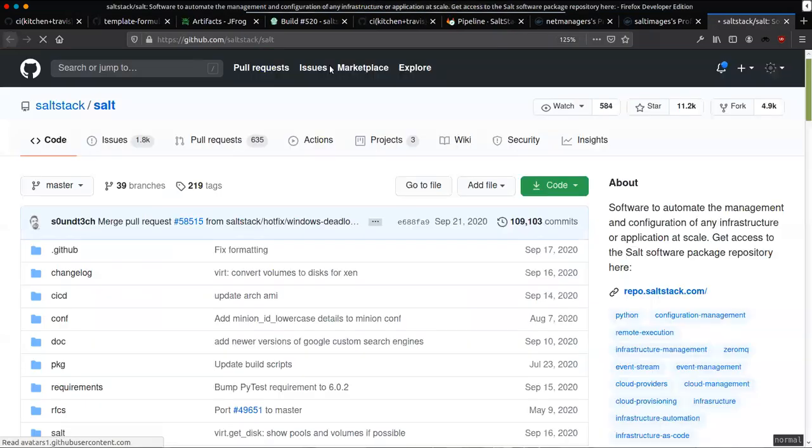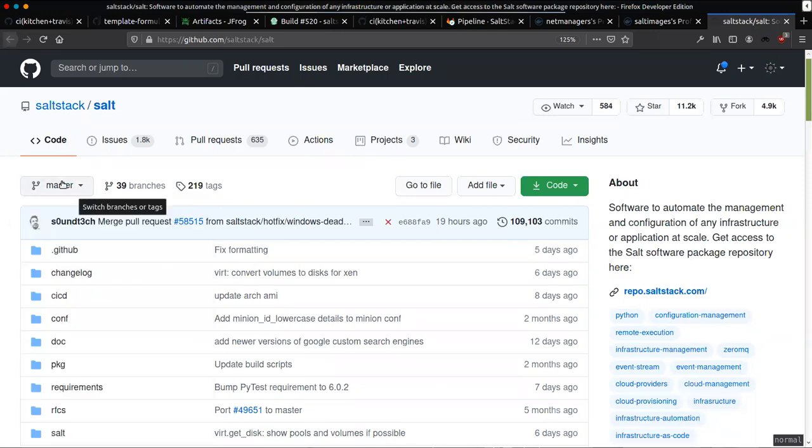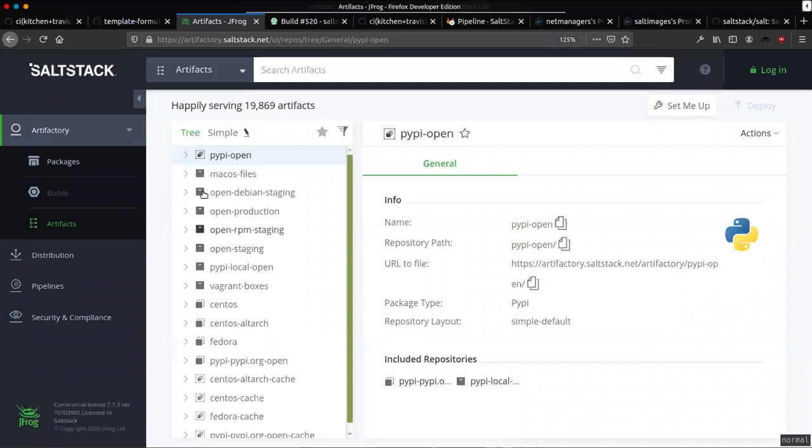Yes. I didn't explain that very well. At the moment it'll be off the master or the current version that's released, so 3002, say for example. In the future, the way I understand it, there will be versions available for each version that's built with Tiamat. So let's say 3002 Magnesium, it's Magnesium, isn't it? Is going to be the first version built with Tiamat. What I understand, I might be wrong about this, is that there will be a 3002 available, and you can install that anywhere as 3002, and then later on all the other versions that come after it. But at the moment, it's only being built off the master branch of Salt, and when it's being packaged, it's being uploaded to this Artifactory over here that they've got, and then we're building.